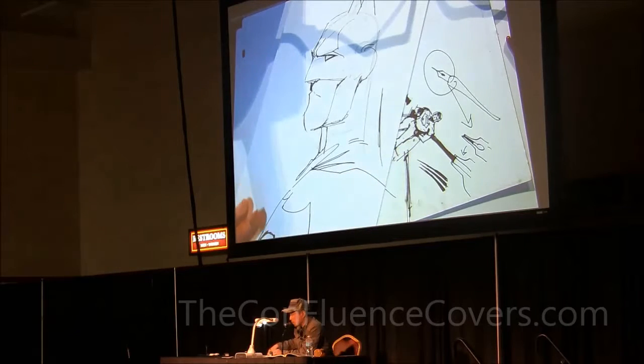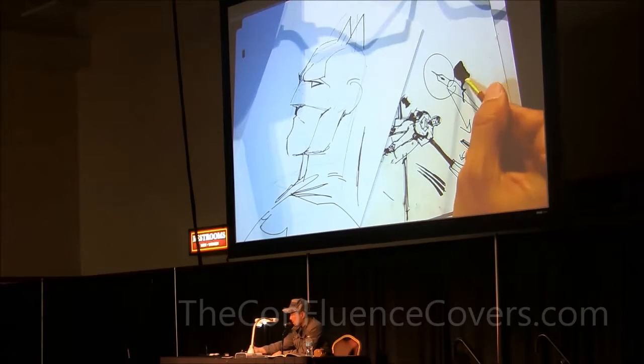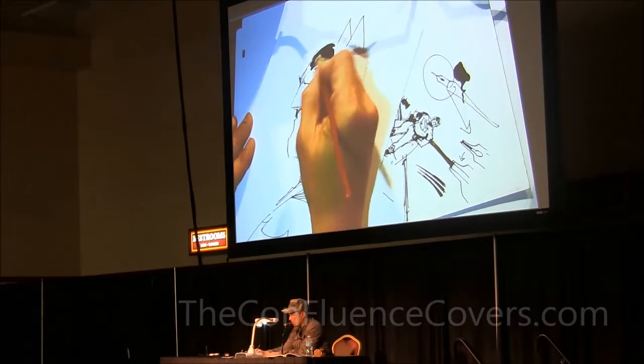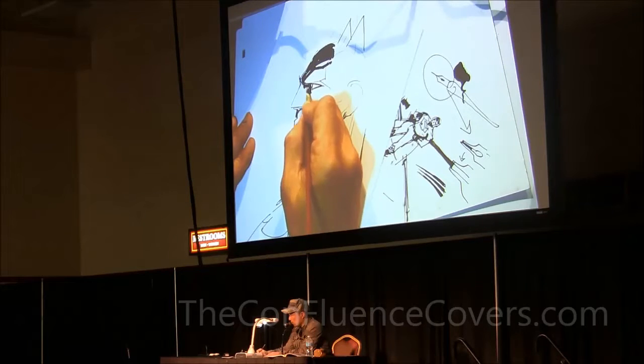But in terms of figure work, the stuff I do is so exaggerated, it doesn't really make sense to lightbox a figure. It's a lot easier. I like to look at reference and then extrapolate it into a style that works, but lightboxing figures, you'll find that the heads are much larger and the bodies are a lot shorter than the way we draw them in comic books.